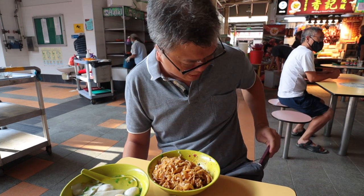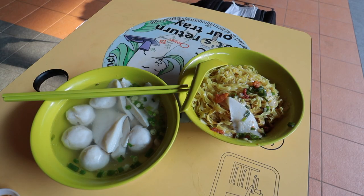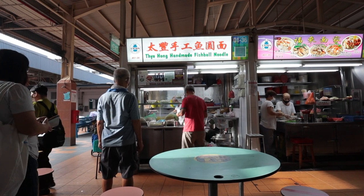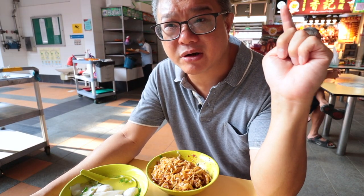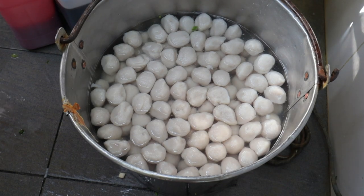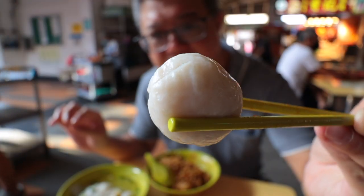Hello. Okay, we have a bowl here, and as far as hawker stalls go, they have one of the shortest opening times lah. They open at about 6 and they close at about, I don't know, 10 or 11, that's about it. Because everything is sold out, because there's always a constant queue here. Now the fish balls and the fish cakes are the star of the show here. Now they are handmade every morning lah. If you try the fish ball first.